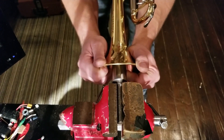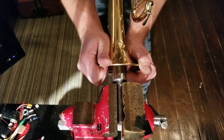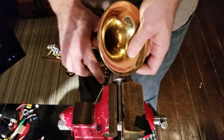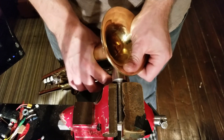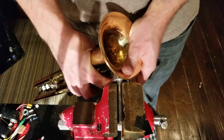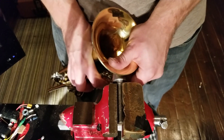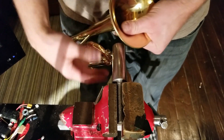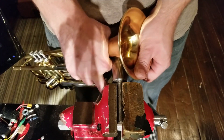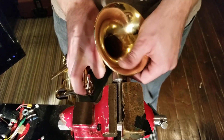Some of these creases are going to be there forever. This metal is changed — forever changed, forever scarred. Unless you have a dent machine, but at that point you're thinning the metal and changing it by making it thinner and squeezing it out. This way we're not thinning the brass, we're just flattening it. There's going to be some stretch, but it's going to be minuscule — not nearly as much as it would if you were to use a dent machine.